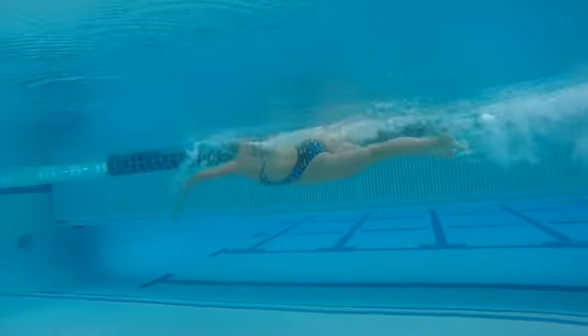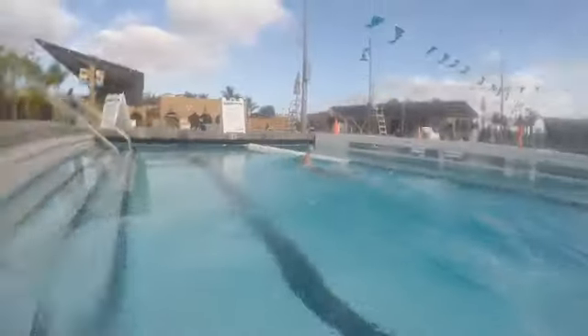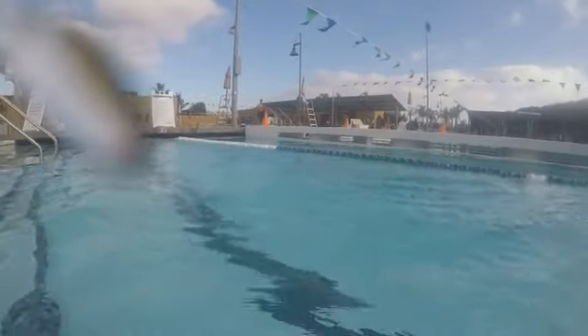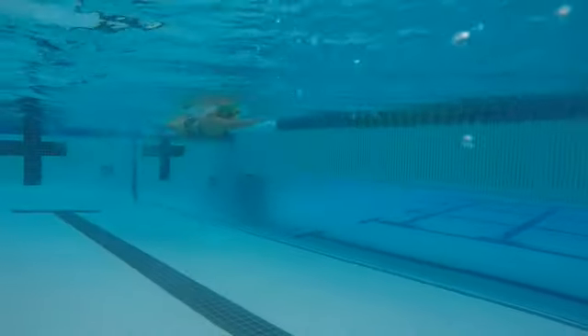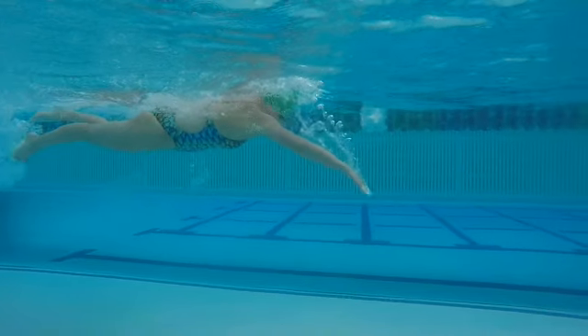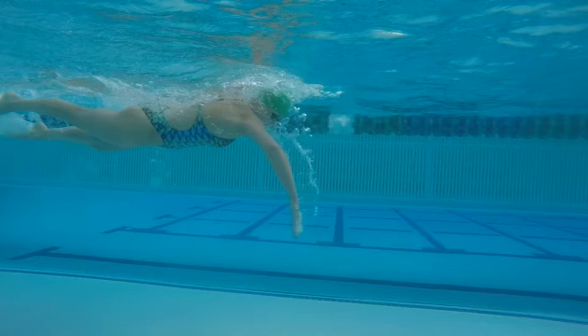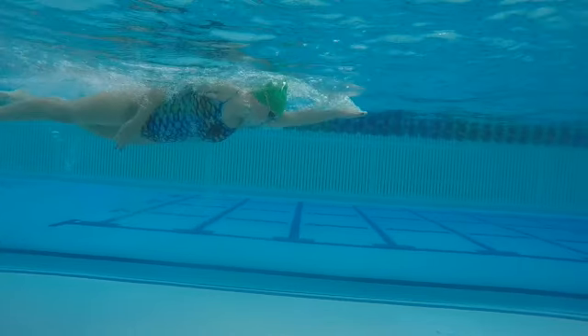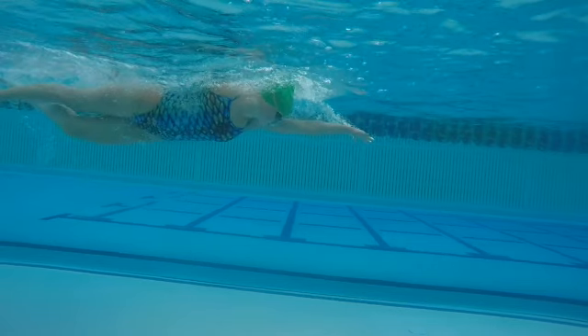Again, in slow motion, you're doing some really good stuff. I'll speed it up. Back underwater. Again, great streamlines — you have good shooters, keep working them. Really good stuff here. Like this early vertical forearm, you're getting on top of it. Like the body position. Like the way you're finishing through this stroke right here — excellent. Love that head position. Love the kick. Love the long axis stroke.